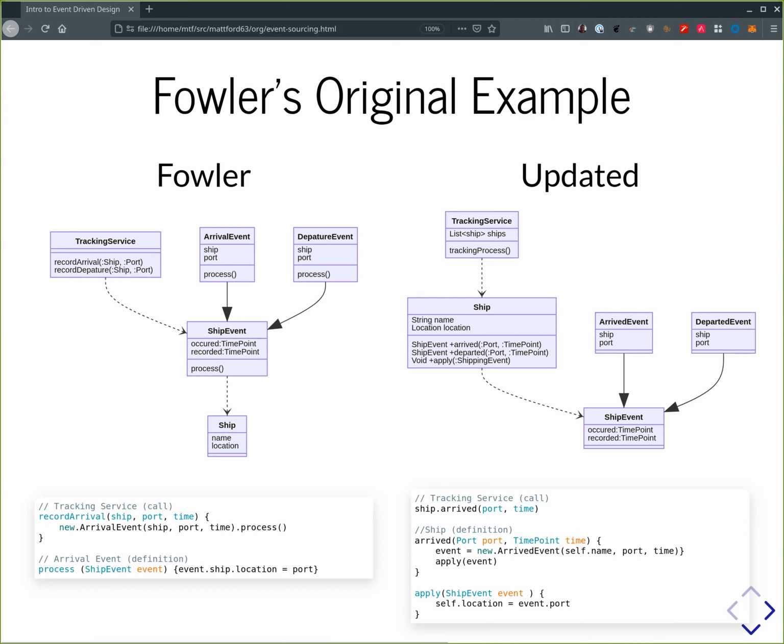Whereas if we contrast that to my updated example, we're using the past tense now. We're talking about state changes. We've got arrived event, and in this object, we don't have process, right? So arrival event with a process versus arrived event without that thing. So this is command sourcing. Rewrite event to command in your head here, and this is what's understood as event sourcing.